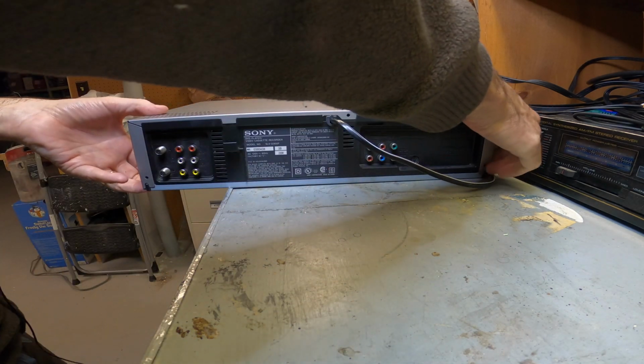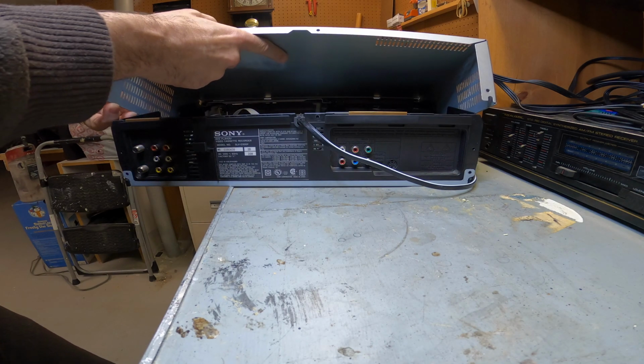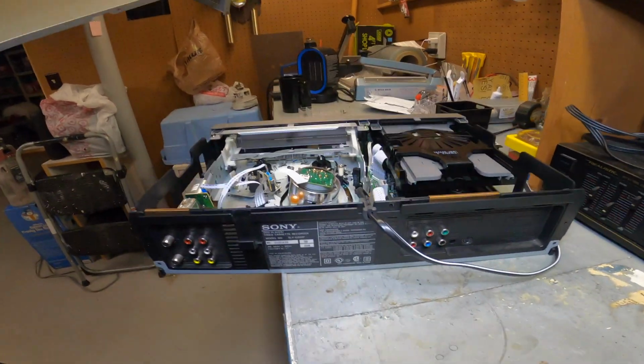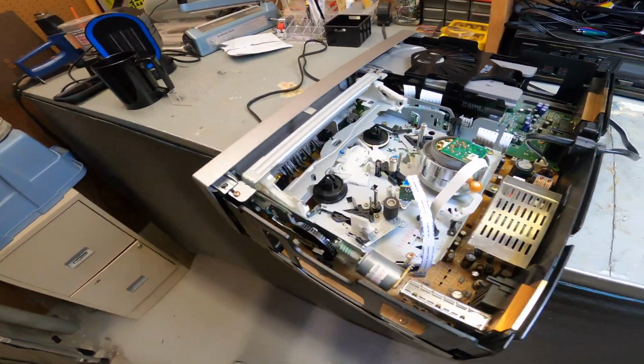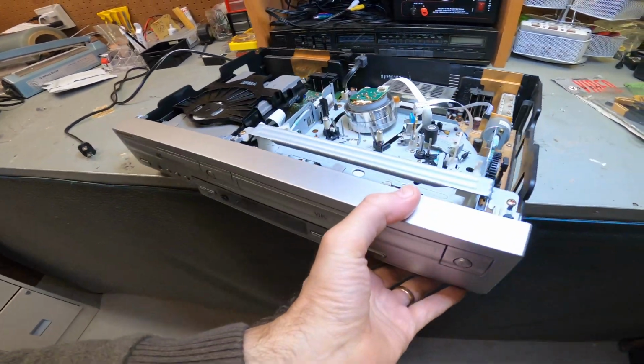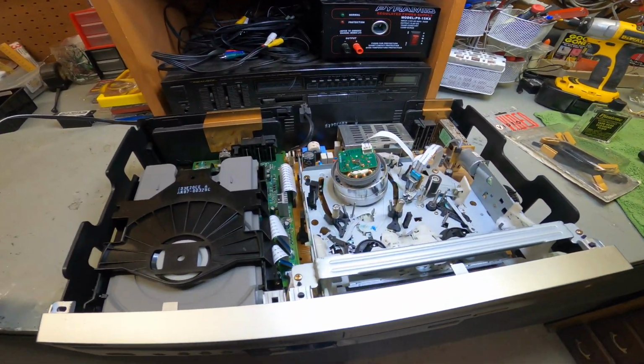In these cases, these backs usually come off pretty easy. As you can see here, they just lift from the back, lift straight off, and they're pretty easy. Okay, so let's take a look inside and see what we have. Let's turn it around. So this is a basic configuration. Most VCRs are pretty much the same.